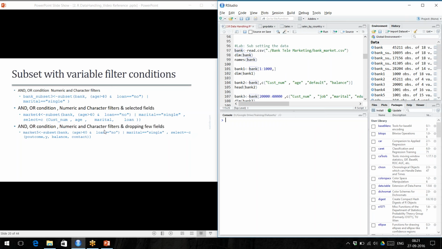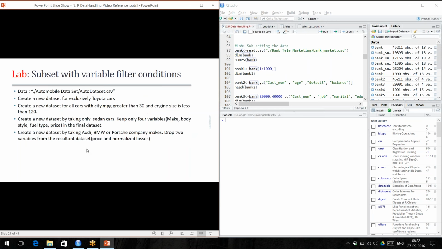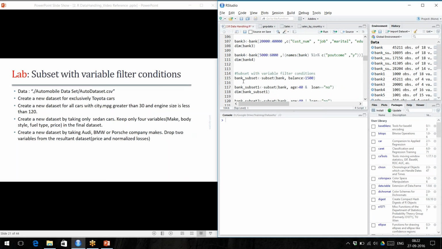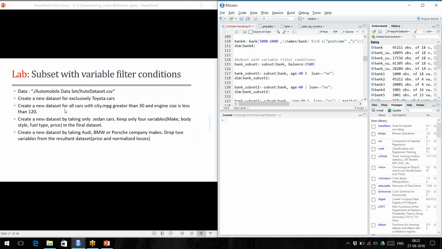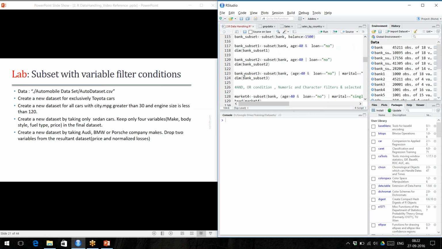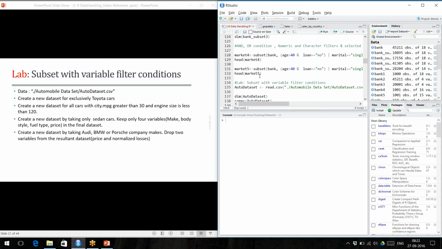So this is very straightforward filtering. You just need to give the dataset name, variable filter that is a rows filter based on variable, column filter based on select using the select operator. So this is the lab exercise. I would suggest you go ahead and do it when you are free, not in this class right now. But anyway, I'll solve it for you. Later on, you can try it out on your own. This is a very straightforward data set, and using and or conditions you can directly do it.